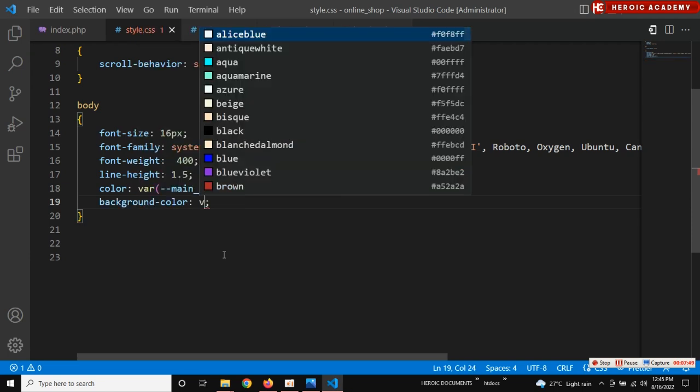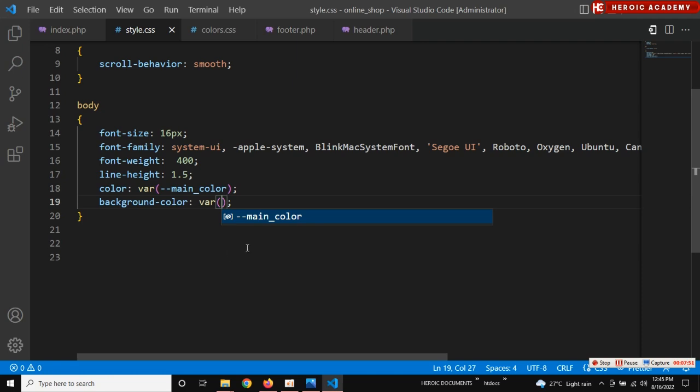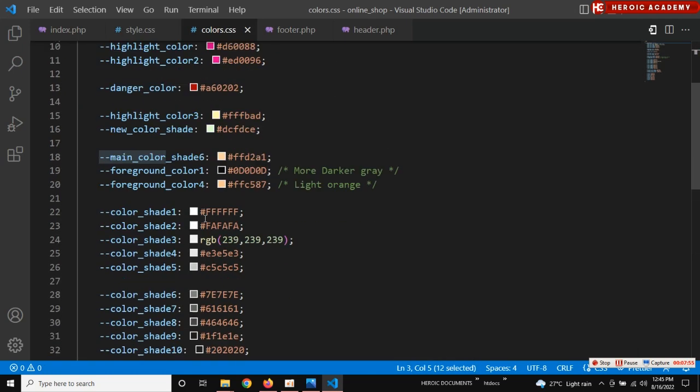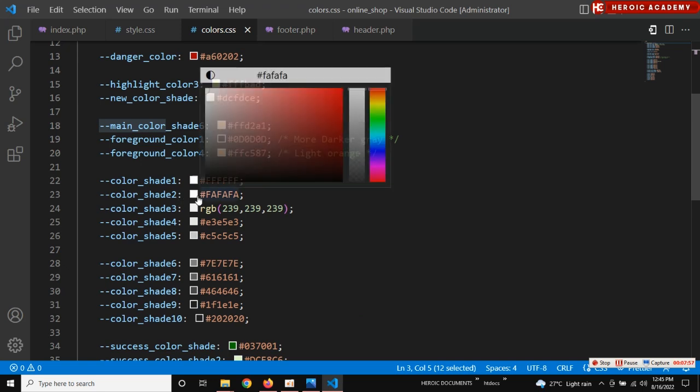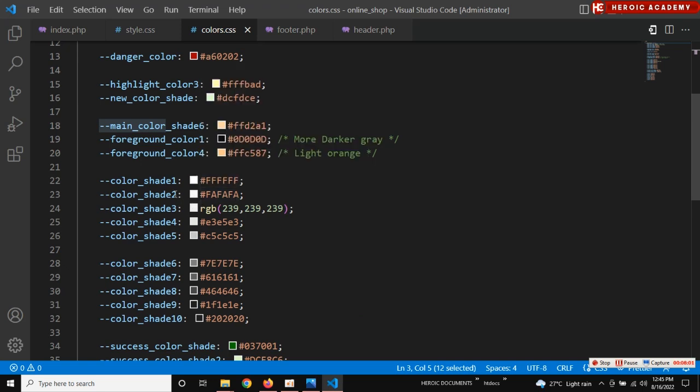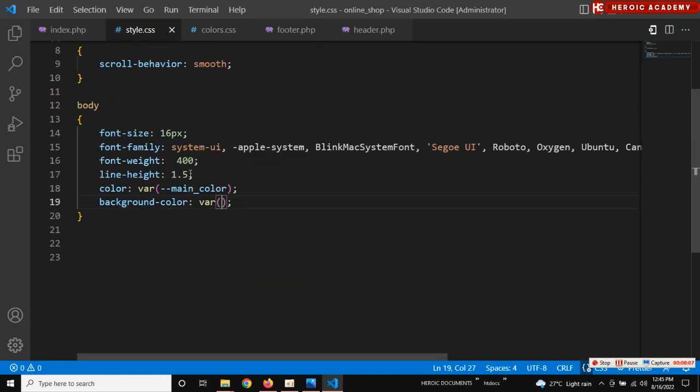Just do the same thing. Not main color. We're going to go to this color. This is the background color we're going to use, to be very faint, almost white. Copy it, come back here, and assign it here.